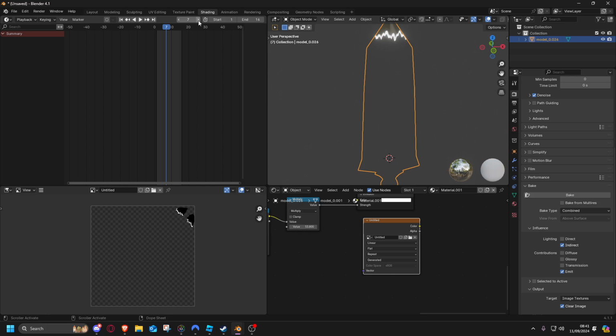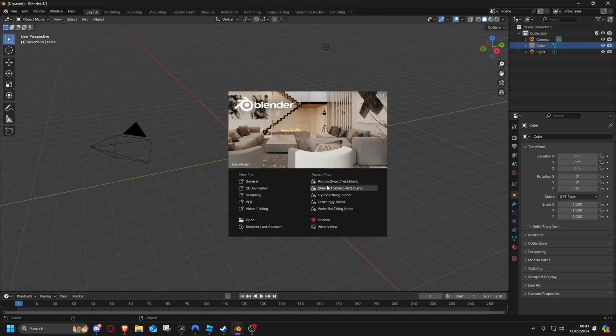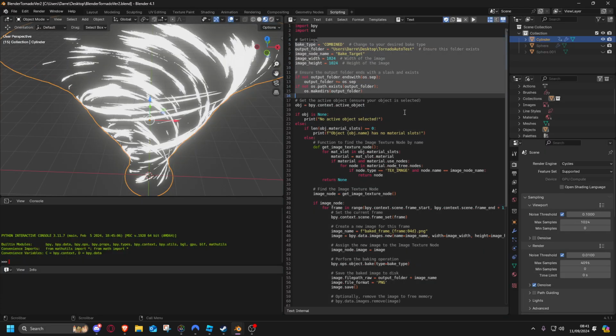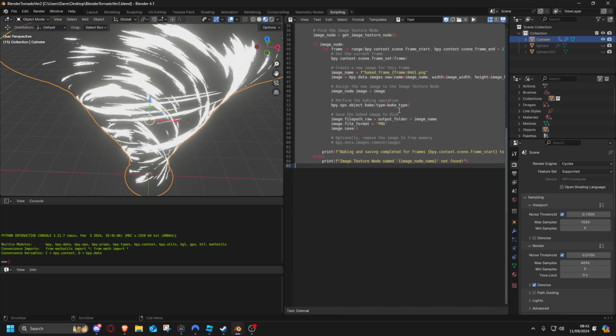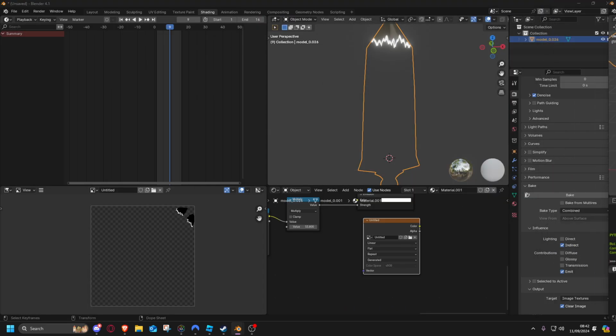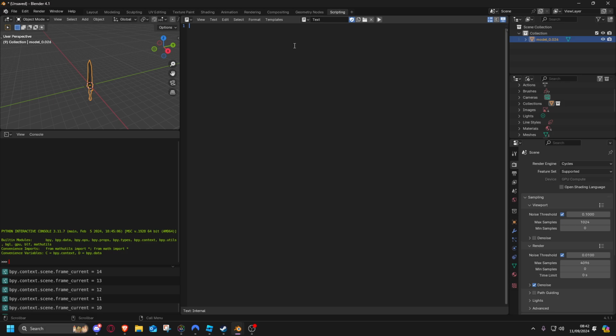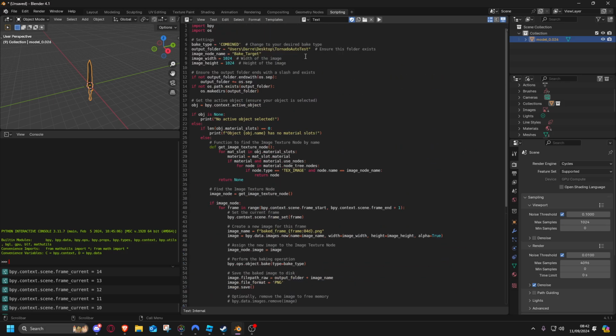Now, you can use the script that I provided in my other videos in order to do that. So if I just quickly open up another Blender file, I'll show you what I mean. In my other guides, I have this script here. So you can use the same approach. If you were to take this, copy it, and then go to the scripting page, press new, and paste it in, what you would need to do here is create a folder on your desktop and name it something like sword test.